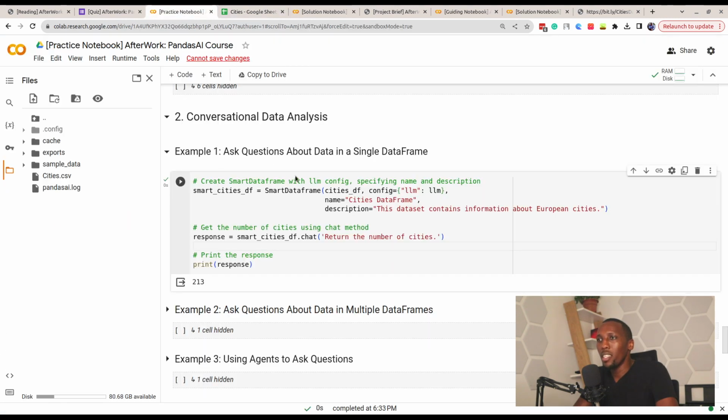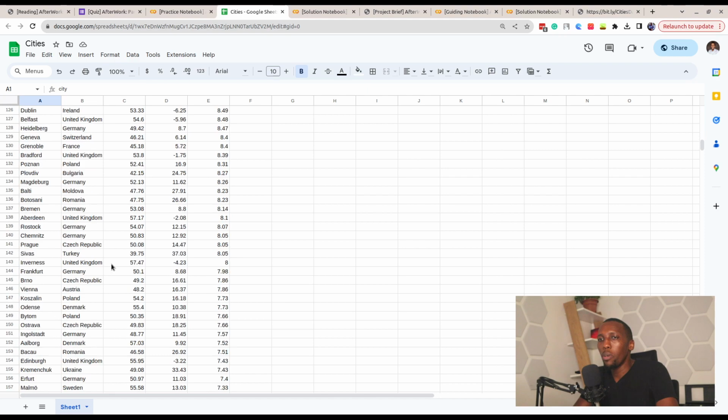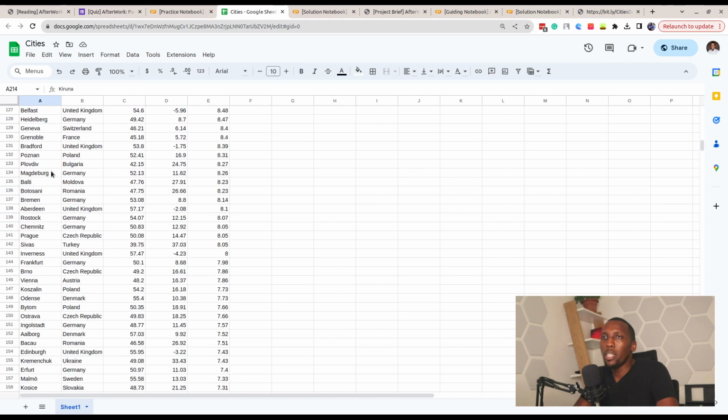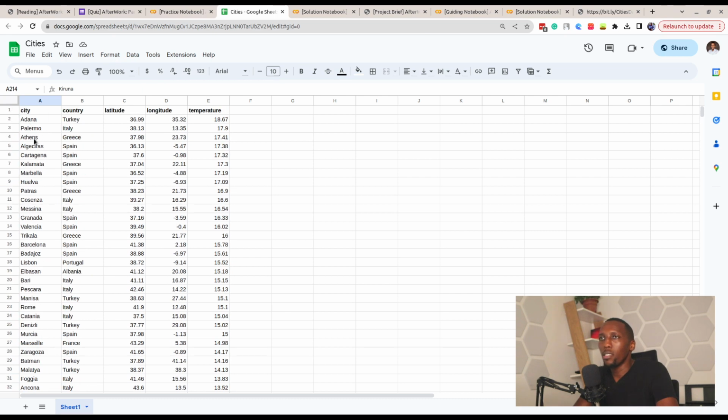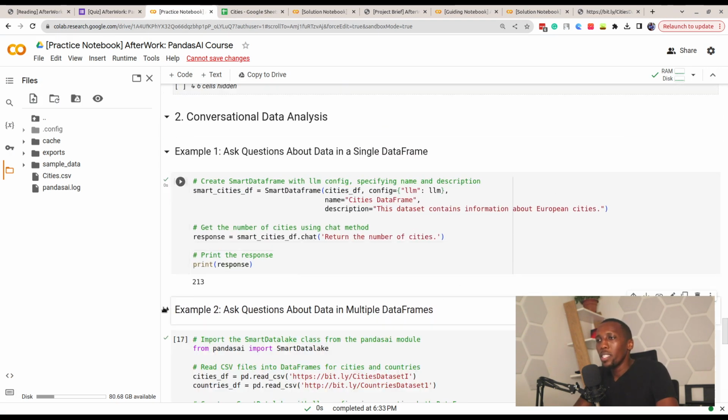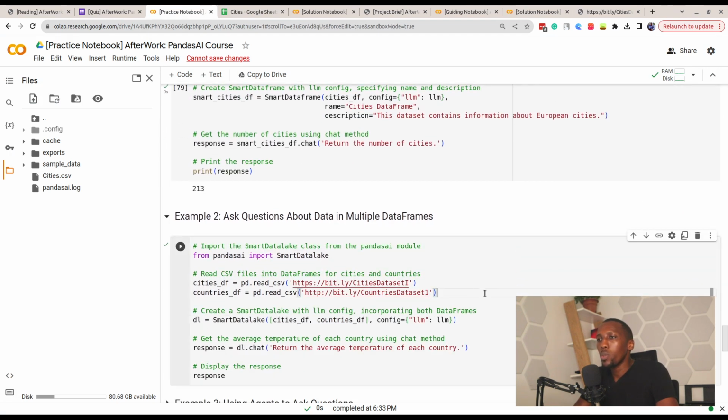We did not get the actual number, but if we use this method, we're able to get the actual number of records, which you can see here. It's 214, but the header is not a record, which is the first one. So it's generally 213.